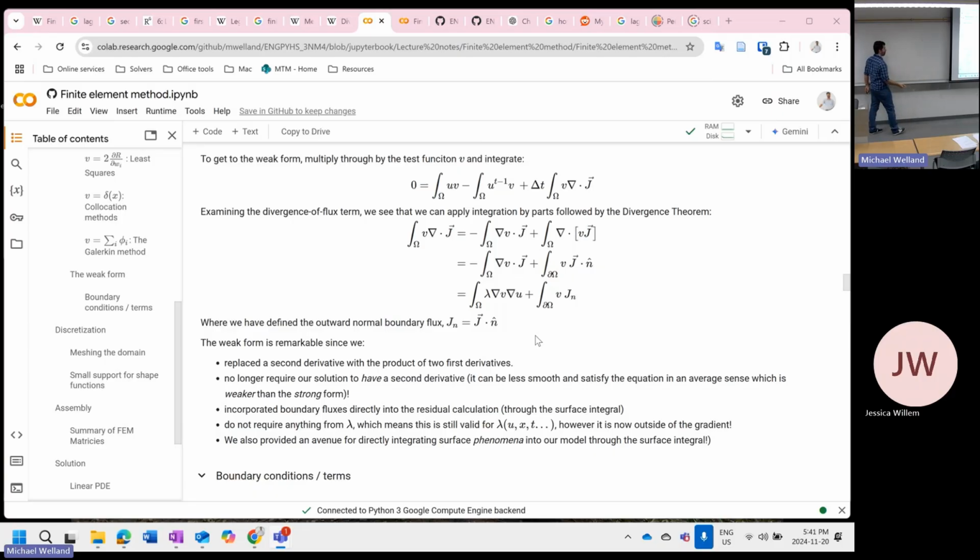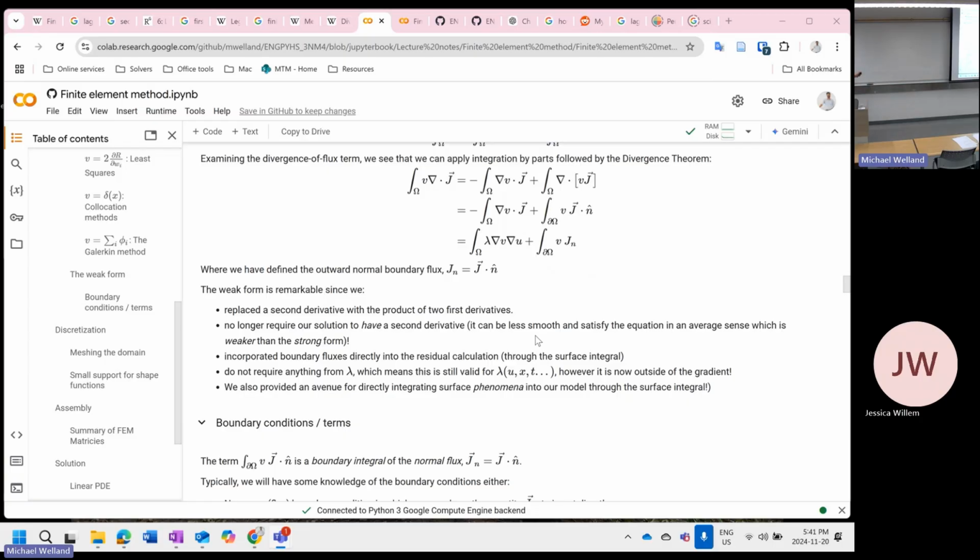Say this is my solution. If I had second derivative and I wanted to calculate the second derivative here, I would be SOL because it doesn't exist here. I have the first derivative on either side, but I don't have the second. Right? I don't need it. Weak form doesn't need it, which is nice. It doesn't actually technically need a continuous first order derivative, even, which is also very important.